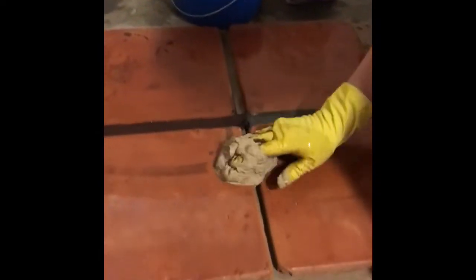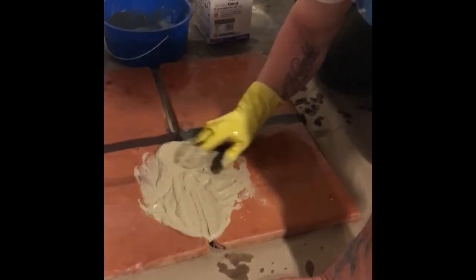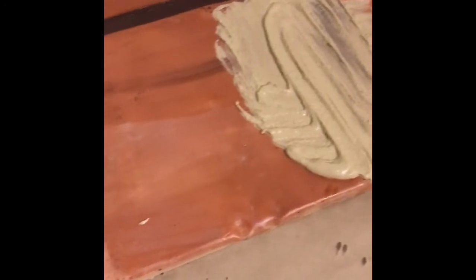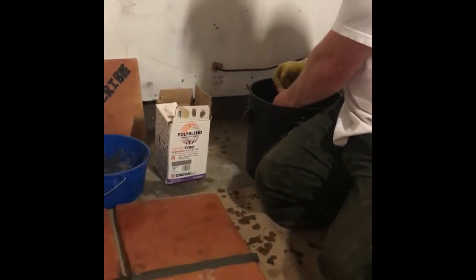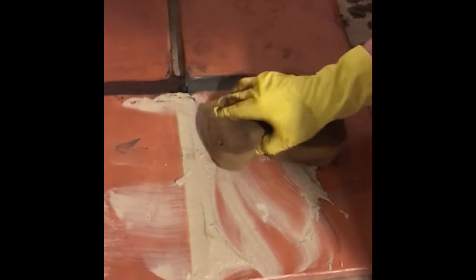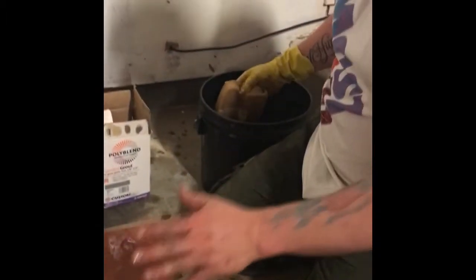It's just little things you learn, because once you start grouting and this stuff dries you can't take it out. Here's linen — and you can see this immediately gives it a different color, a whole different appearance. A helpful hint while grouting: the first wipes don't have to be perfect. The first wipes are just to get it shaped like a grout joint. Everybody wants to be perfect on the first grout joint, but if those joints look like little valleys it's because you wiped it out too early before it was fully dry. Let the gray and the brown set up a little bit, then go back and wipe when they're firmer and stiffer so you can get it really perfect.